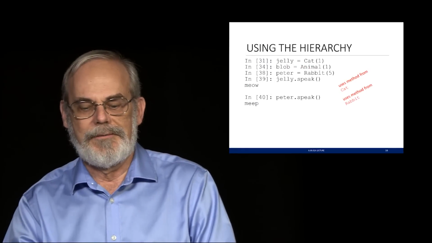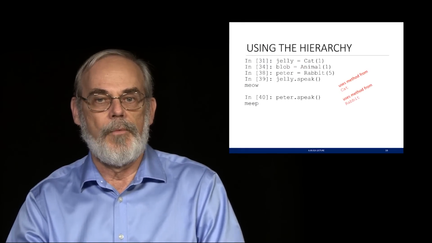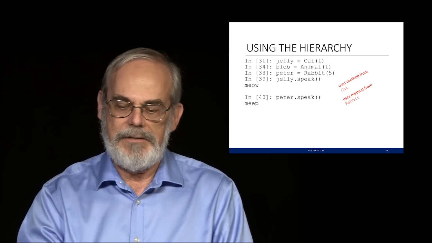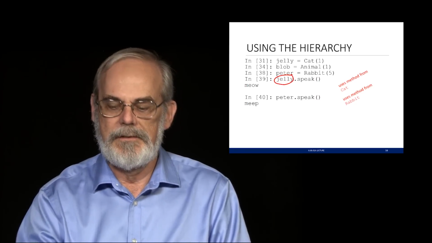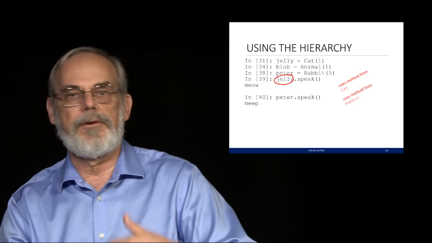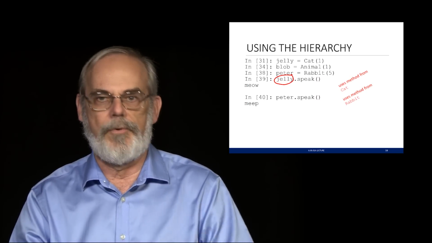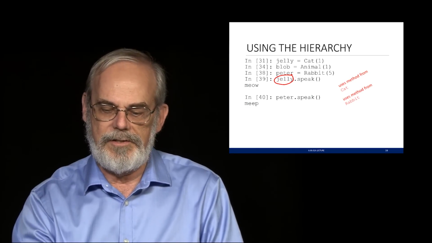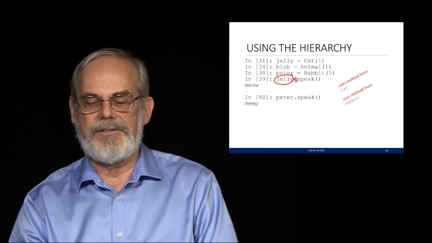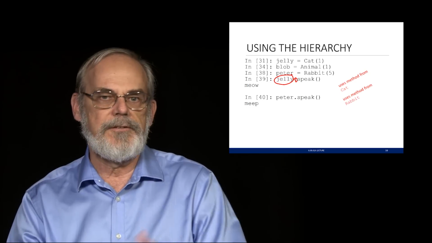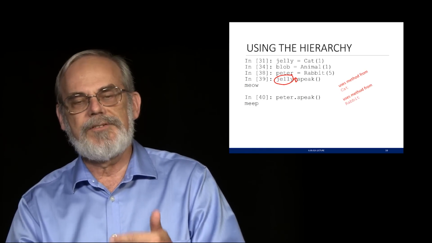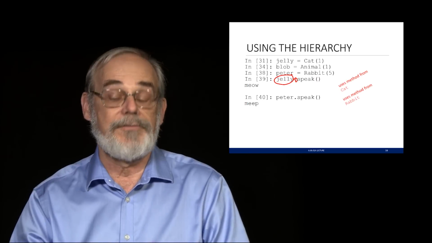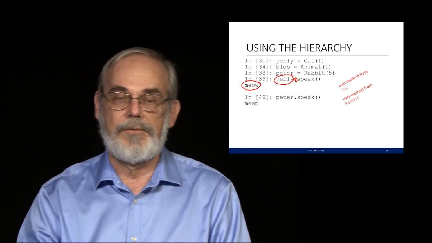Why am I showing you this? There are 2 speak methods, one associated with rabbits, one associated with cats. And what the system does is say, given jelly, let me get what that is bound to. In the global or the top level environment, that is a pointer to an instance of a cat. And so because it's an instance, the dot says, look up inside that instance the speak method. Now I didn't define speak inside the instance, but because this is an instance, I know it's a kind of cat. I look up the speak method inside of cat, which is why it does the right thing.